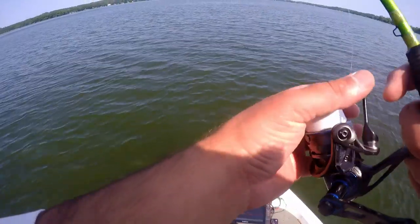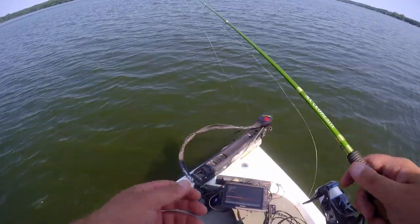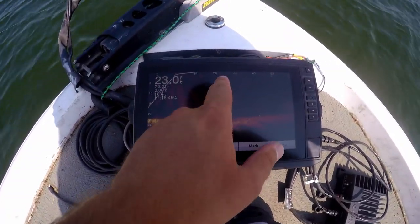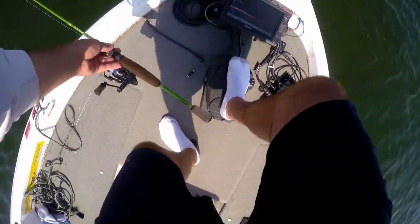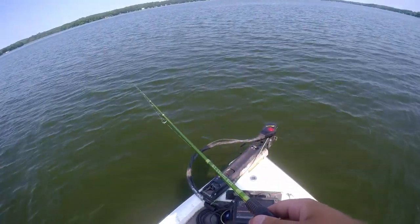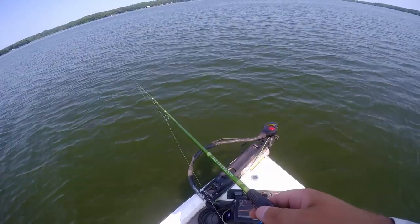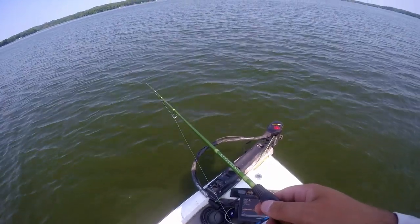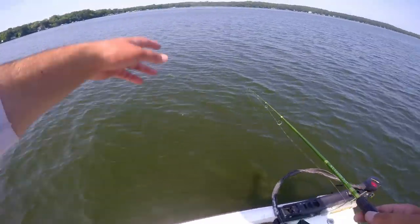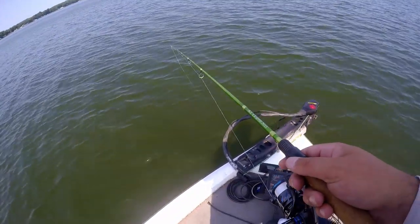Looks like they moved to a brush pile a little further away, so I'm gonna flip it out there. Let's see if I can get close enough. There's that brush pile. That's 20 feet out, so I'm just kind of flipping it out, letting it kind of yo-yo back to me. If I didn't have Live Scope, I would definitely just be throwing buoys on some brush piles and kind of casting in a bunch of different directions because these fish are moving.